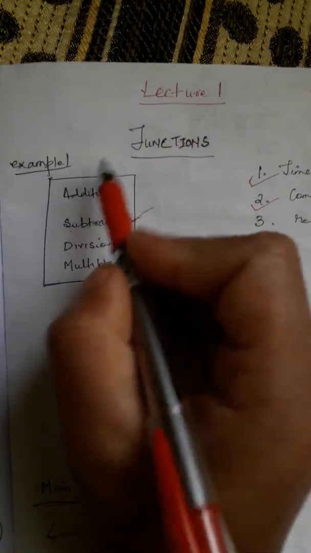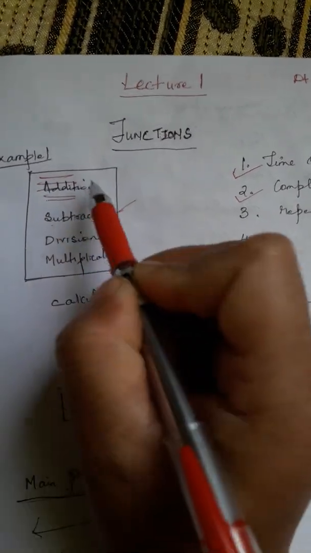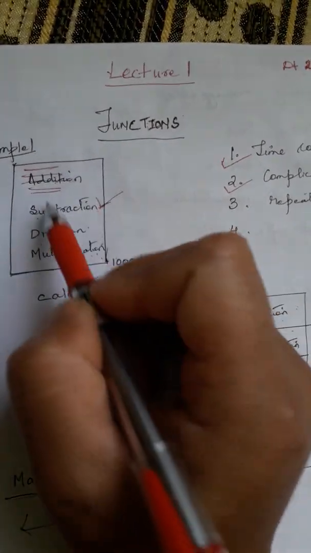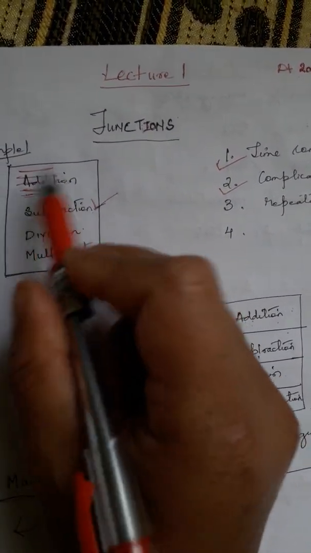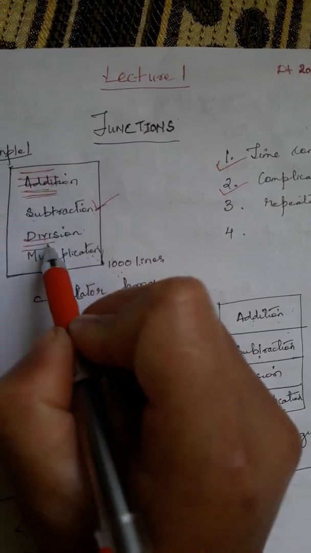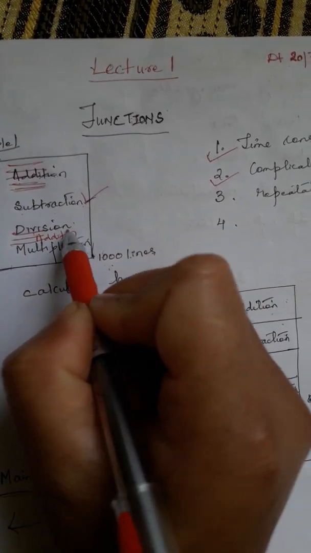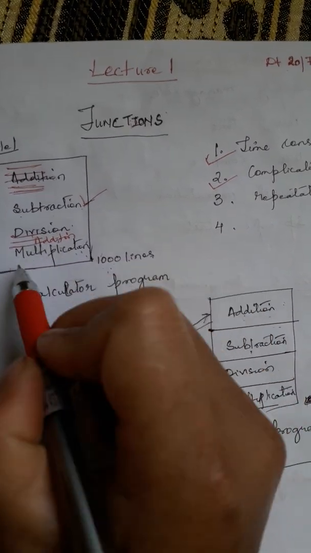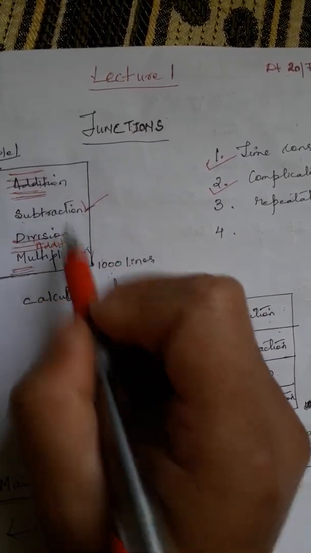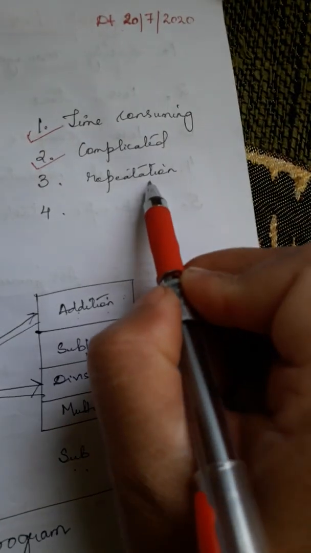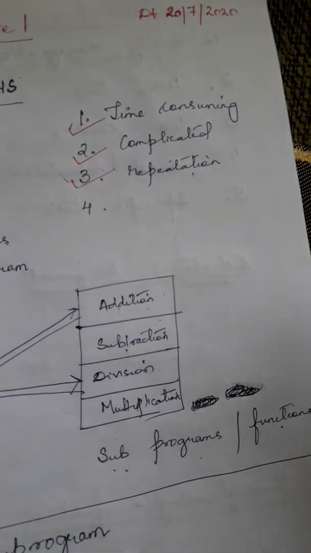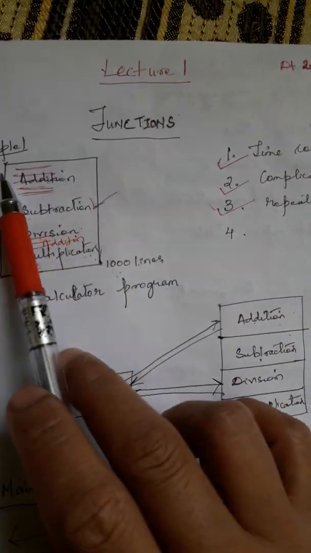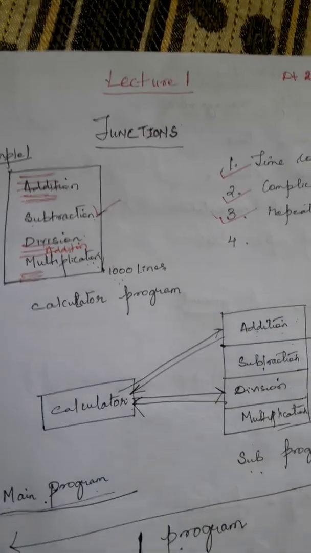Besides that, say I want to perform an addition operation. I have written it somewhere here in the beginning. Fine, so I'll do this. Okay, done. Now suppose after multiplication or after division, I want to add two numbers again. What I need to do is write the addition operation one more time here. So every time I want to add any two numbers, I will have to rewrite the same program over and over again. The same code will be repeatedly written, so there will be repetition of the program.